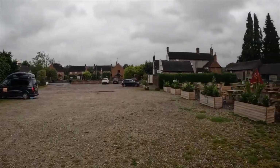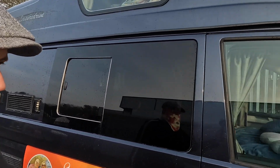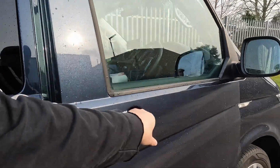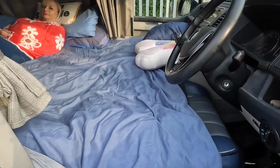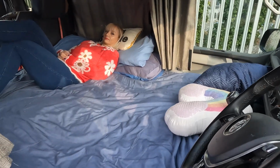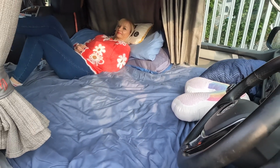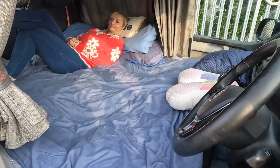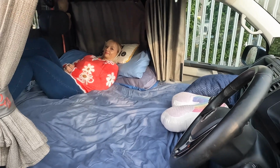Our second tip is once you feel safe, get the bed up as soon as you can. We don't often show you what our bed's like, but for this purpose we want to show you, because it shows how it actually secures the van. If I open the driver's door, you can see that the bed is made up of the driving seat. Everything goes flat to make a big old double bed. If you were a burglar, it's going to take you a good 5-10 minutes to even work out how to put this lot down so that you can get a driving seat to drive away.